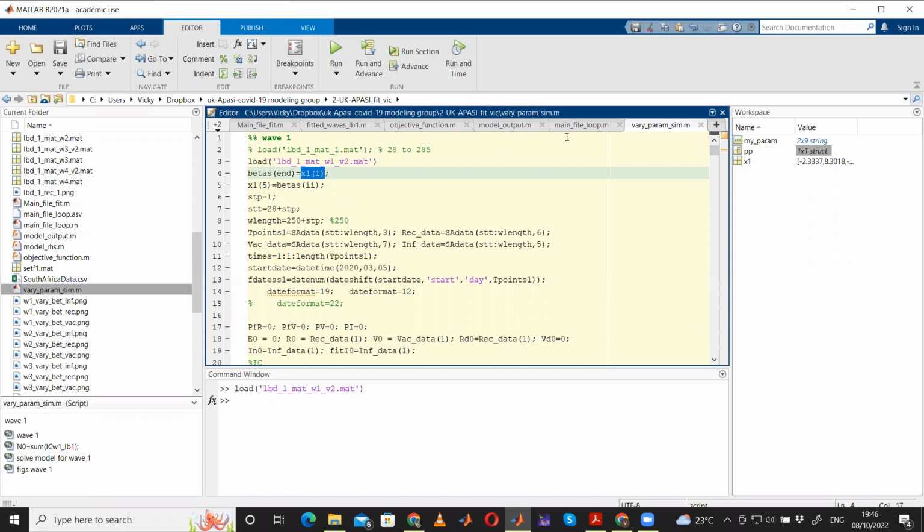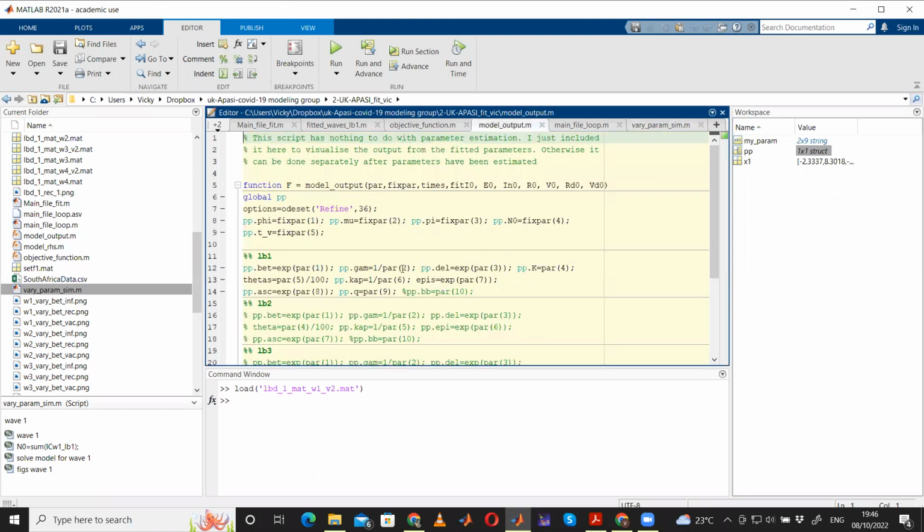That's how this is made up. We have this model output. You see model output, where is beta? It's here, exponential.